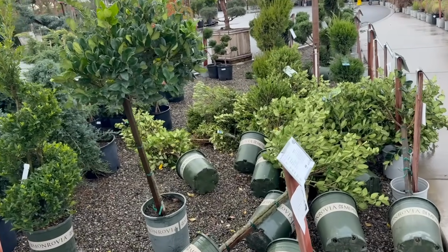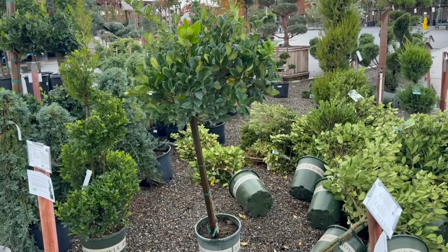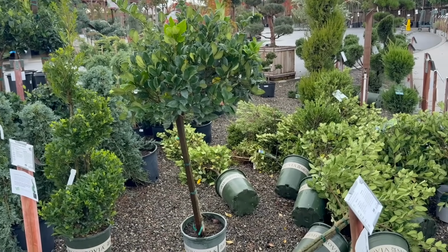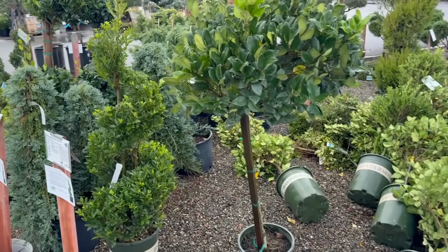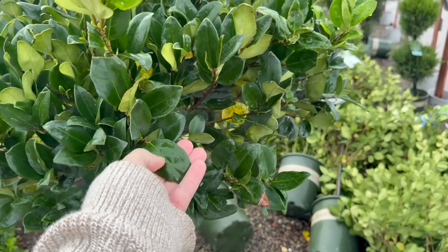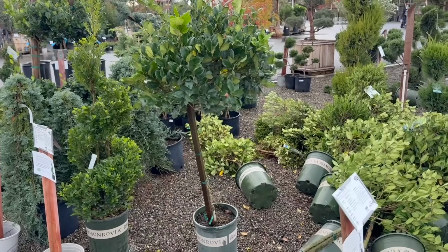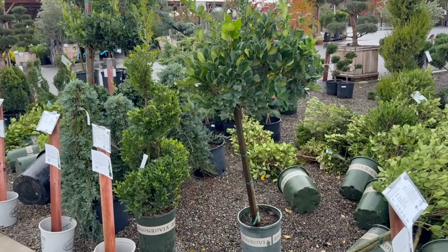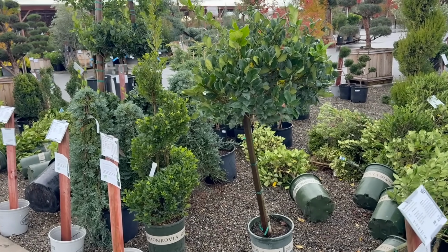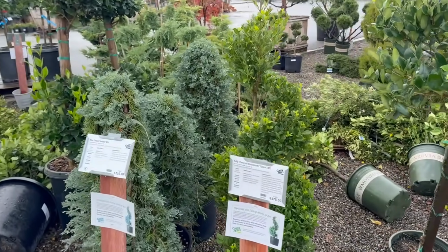Over on this side, it looks like a lot of things blew over, but it looks like they had a bunch of Texas privet patio trees. They're pretty. I have a bad taste in my mouth against privets because we had privets, which I don't know what kind of privet we had, but the leaves on these ones feel different. They look different. And same thing with the privet that was over there. So maybe I should do some research on privets before I start bad-mouthing all of them. The privet that we had, garbage tree. I hated it so much.